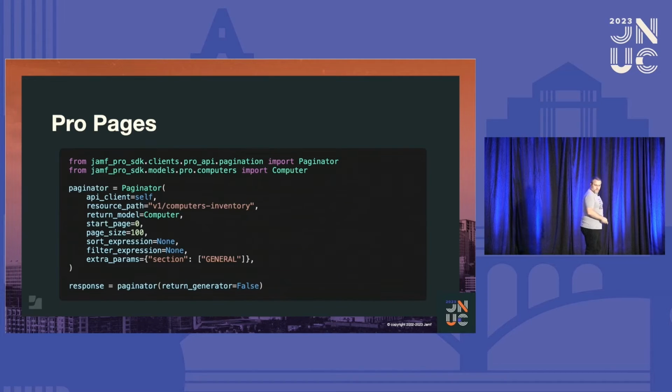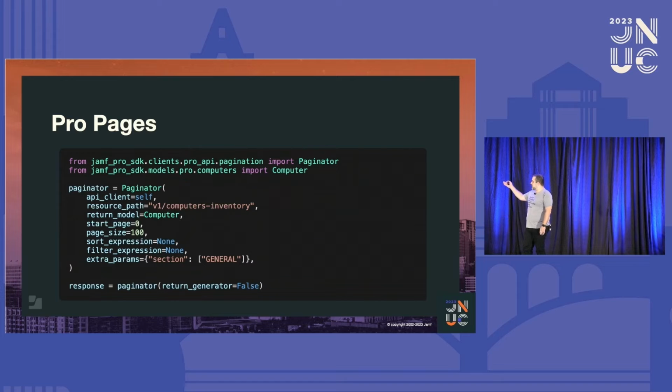Paginator, do I have transitions for this? I do. So, actually no, I have one transition. So, paginator, this is pretty much what it looks like for that getComputer inventory endpoint. I just filled in what the defaults are. It uses the Pro API client that gets passed in. There's the resource path that it's calling without /API in front of it. The return model, so like you saw in all the other operations, when you perform a read request, it's going to return a model so that you can interact with it, or you can just dump that to a dictionary if you prefer to work with the dictionary.